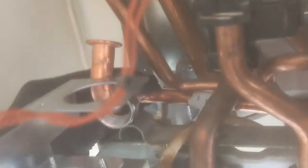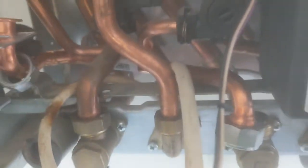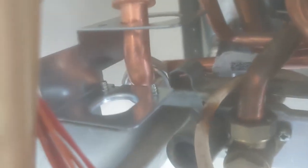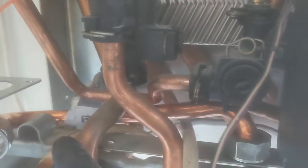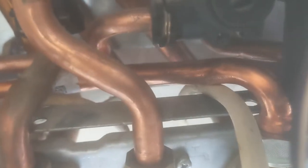So a bit of jiggling and jaggling here, trying to get it under that little bracket that we said didn't originally have a screw on. And that obviously, that nut needs to be on above the isolation valve. So it's a bit tricky, but bit of wiggling about, you will get there. There you see the nut's in the right place now, ready to be tightened onto that thread. And that is under the bracket.